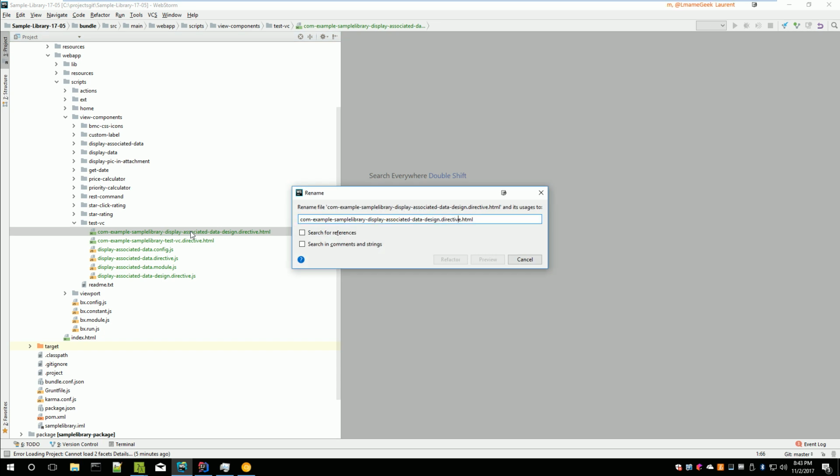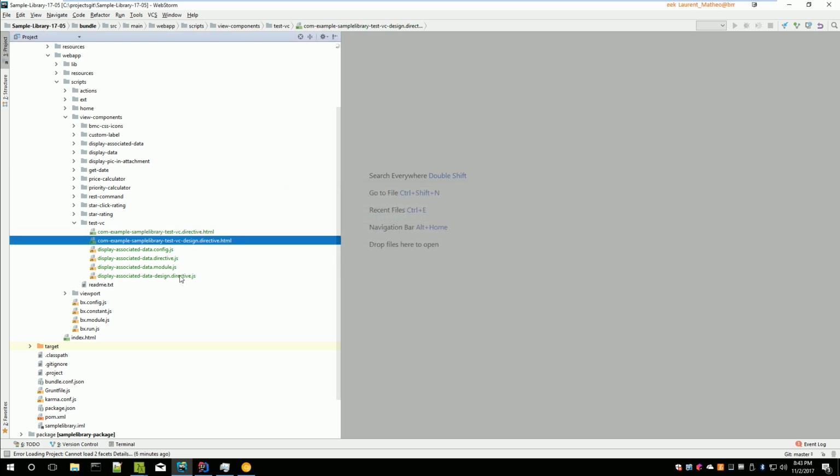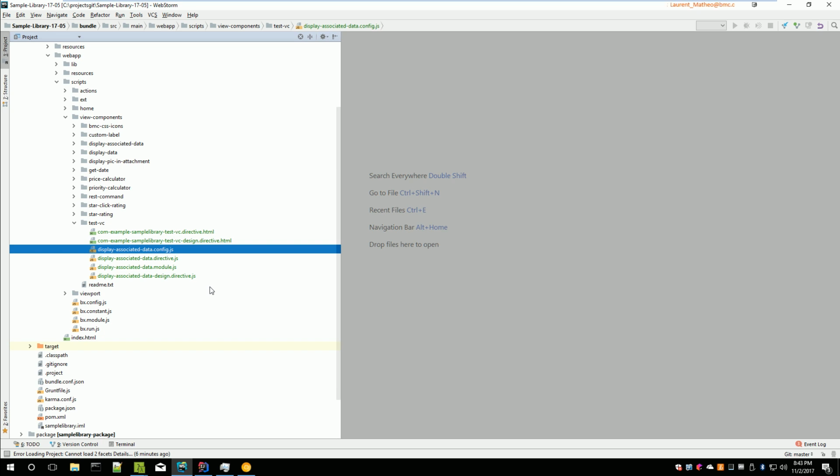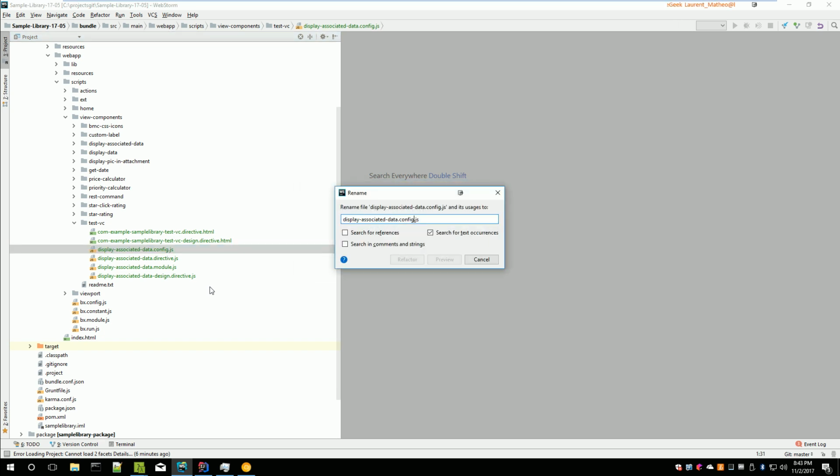This way I'm not going to have a conflict with other view components. One thing that is very important is you can have a conflict with HTML files. So the good practice is to use your complete bundle name, so your developer ID and your application name. This way you have less chance to have a conflict with other developers.